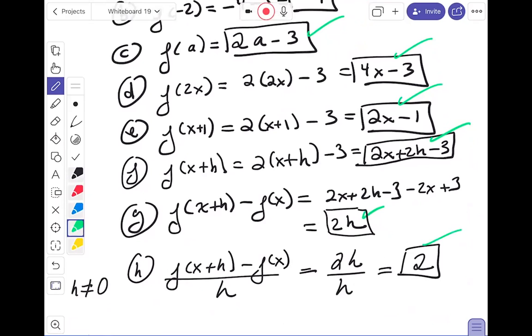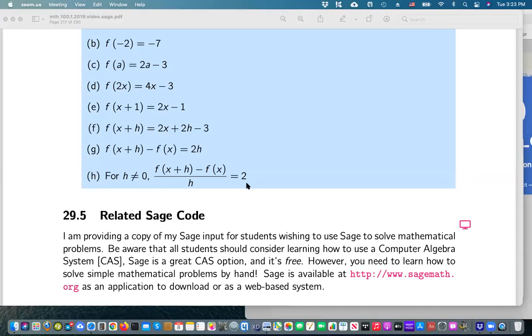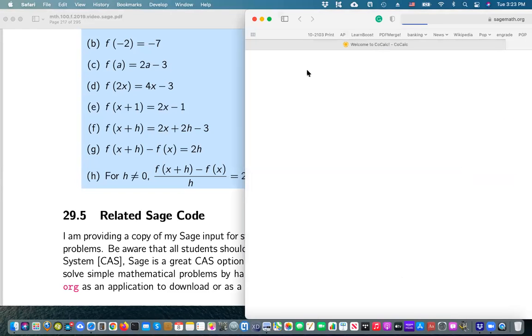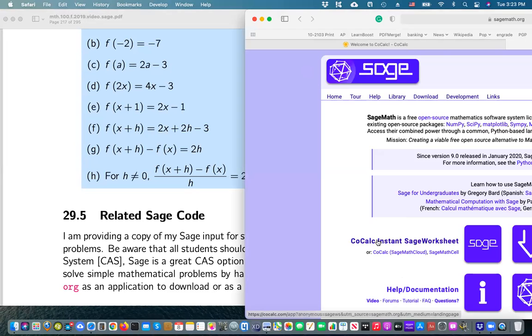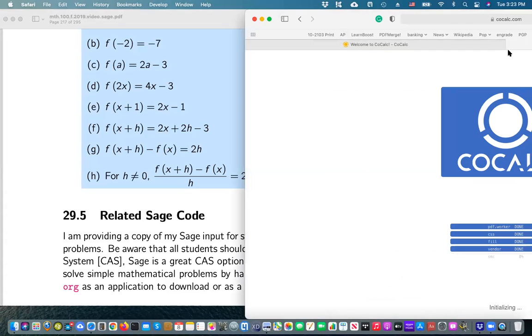All right, I'm going to go back over to that SAGE thing, that optional stuff we're trying to introduce you to programming. I'm going to switch and share the screen with you. And again, I realize some students don't want to deal with this. We're not saying you have to, by the way, but for those students who want to move forward into a STEM-related career, we would recommend at least trying to get your feet wet in coding, all right? So I'm going to launch SageMath again, and I'm going to CoCalc. Give me 1 second here.